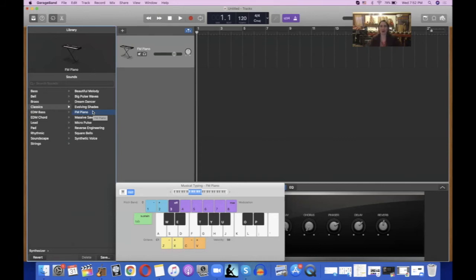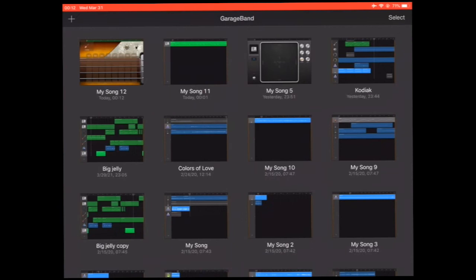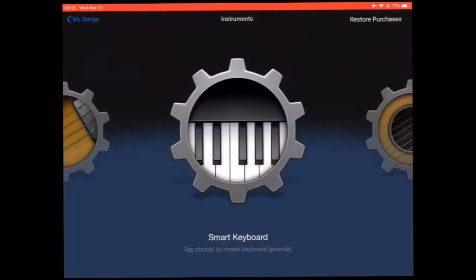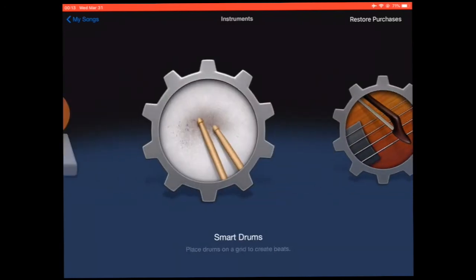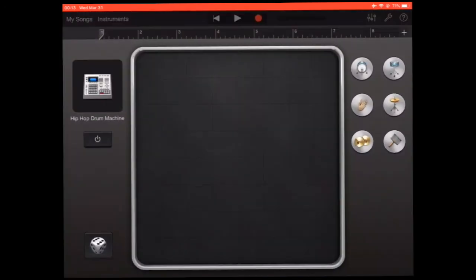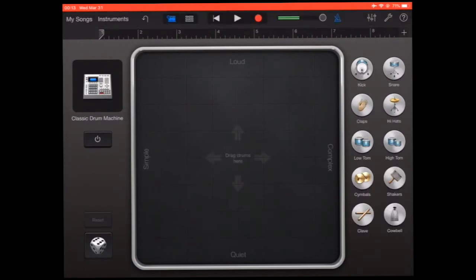And now I want to show you how it works on an iPad. It's going to go something like this. So the nice thing about an iPad, if I'm going to create a song, go to this plus sign, is we have these smart instruments. So smart instruments are really great because it will help you create the pattern if you're feeling shy. So if I put a sample on my drum machine at the top, that's going to make it loud. If I put it at the bottom, that's going to be quiet. If it's on the left, it's going to be a very simple pattern. And if it's on the right, it's going to be more complicated.